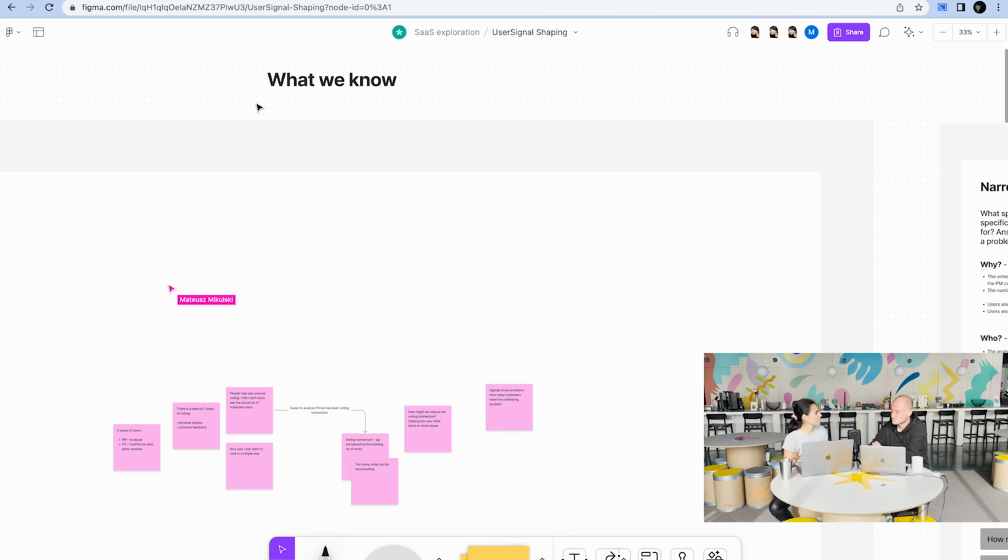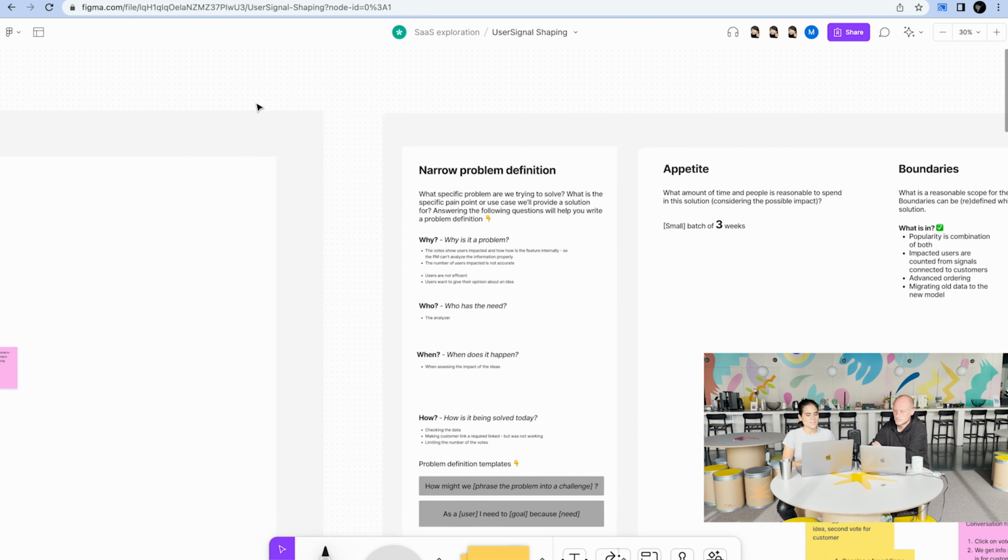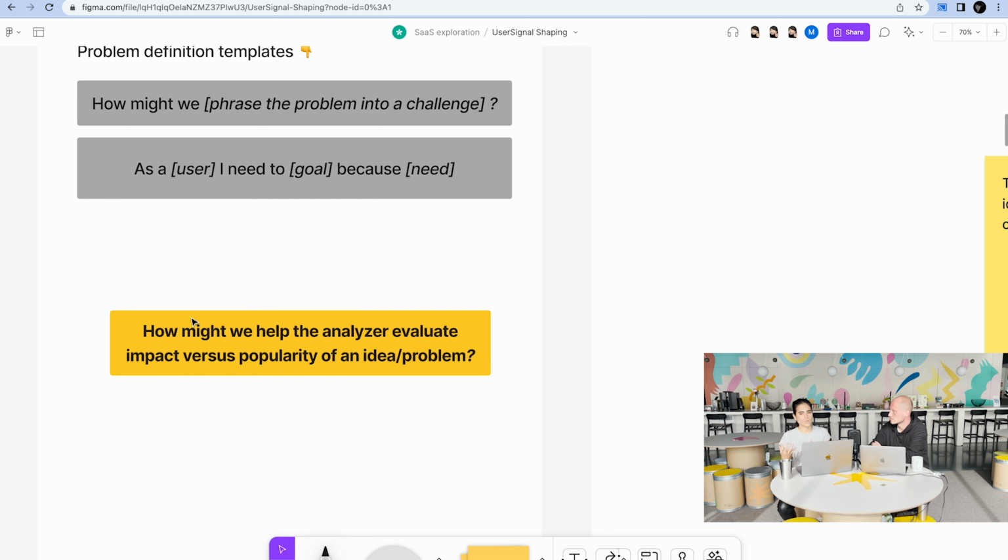Yeah. But let's take a step back, okay? What do we know? Where does this idea come from, right? Then define the problem. I think this is super important because having the problem as one sentence, whenever you're moving forward with defining the solution, there are times you start making a lot of questions, thinking about big solutions. You can always come back to it.